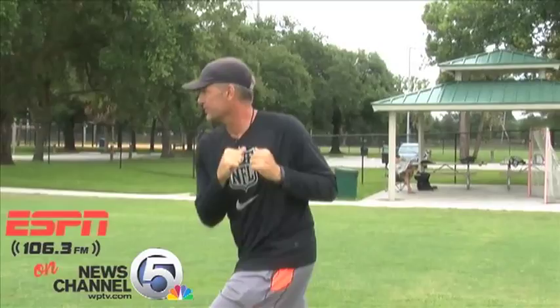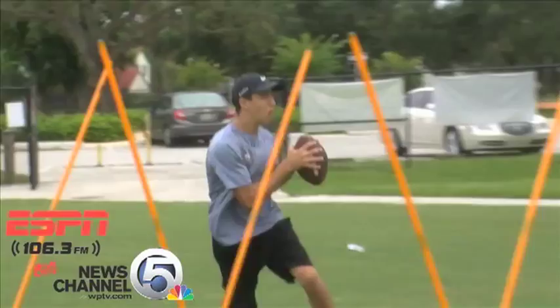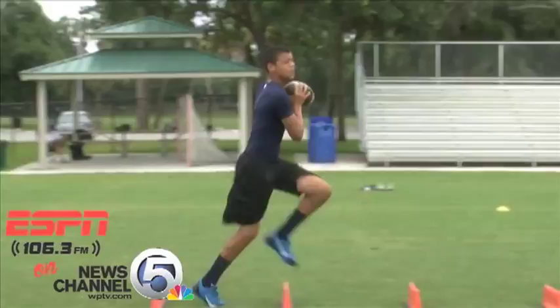Don't look down, right here. You're looking at the pole, good throw. You're looking at the poles though, that's like looking at the rush, don't do it. Stay close to the poles, Grant, close, go. Nice, perfect throw, Grant, perfect throw. Throw.